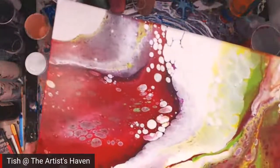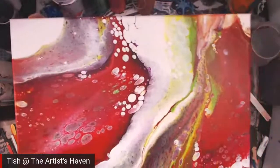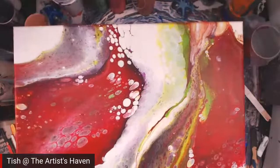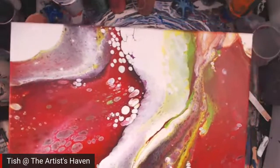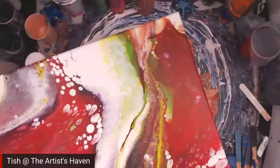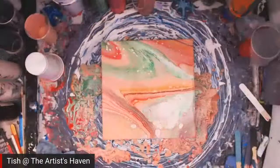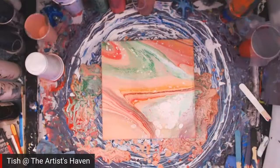On camera, it looks a little orangish because my lighting is crap right now, because my thing fell down and I just haven't had time to put it back up. So that's what she said. But I do like it, and I'm gonna hang it back up so it can finish curing.